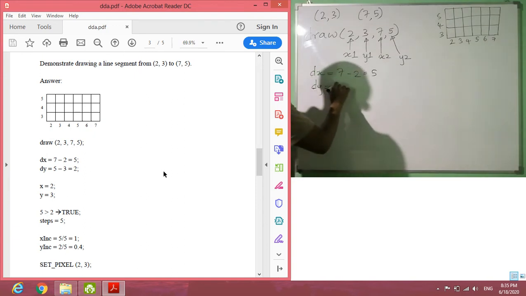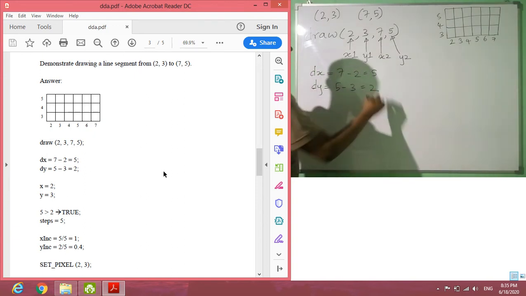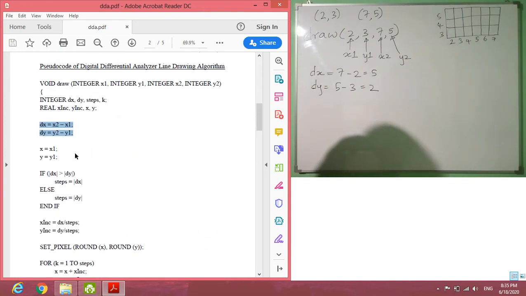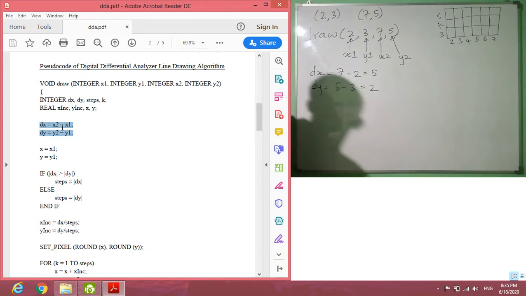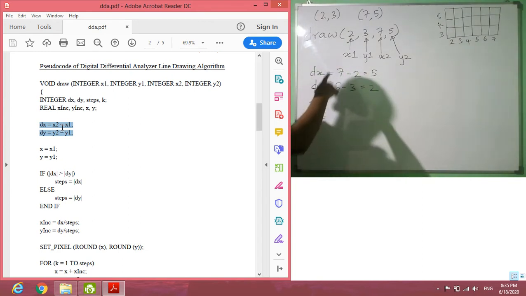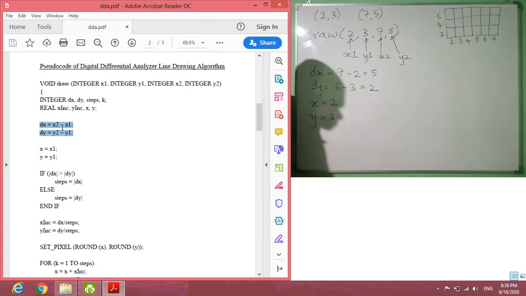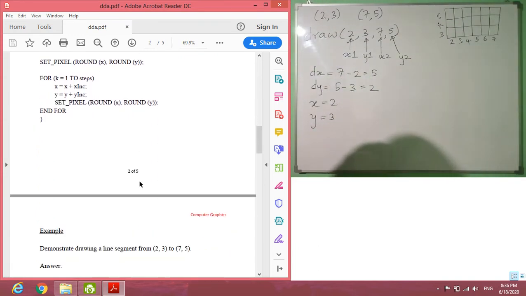This dy means 5 minus 3, which is 2. It is x2 minus x1, y2 minus y1. Then what we do is assign x1 and y1 to x and y. x1 is 2, y1 is 3.